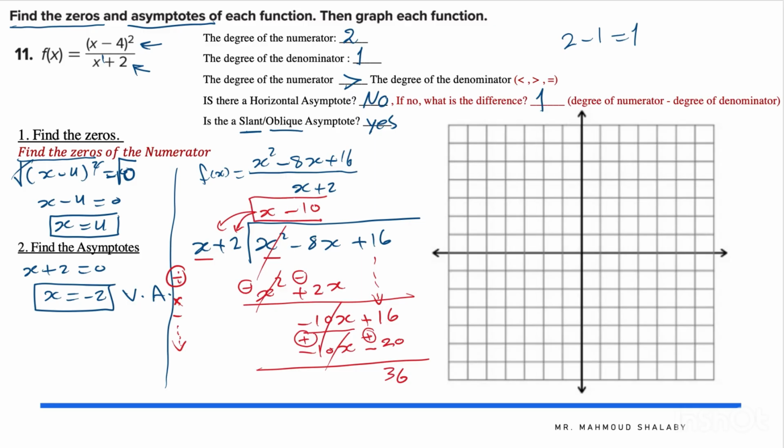And here is the answer. But if you write x minus 10, the answer is not correct. It must be an equation. So y equals x minus 10, the equation of the oblique asymptote. This will be the equation of the oblique asymptote. So it's x minus 10. You can find it in the choices as f of x equals x minus 10.